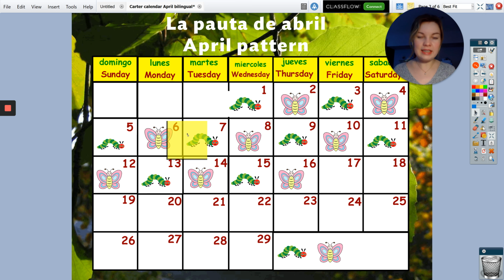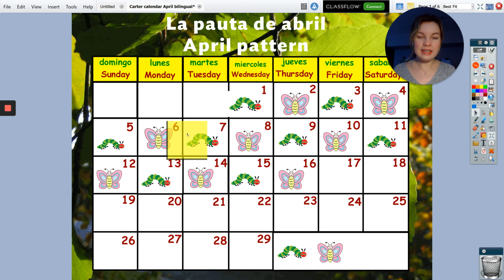So right now it's time for us to put a new picture. Let's see. What do you guys think is going to go to our number 17? I'm not going to tell you. I want you to think about this first. Do you think it's going to be caterpillar? My friend said it's going to be caterpillar, so I will put a caterpillar right here.